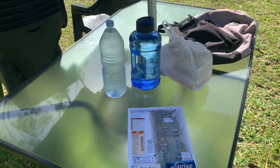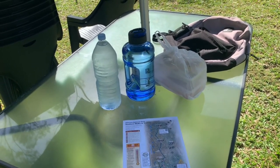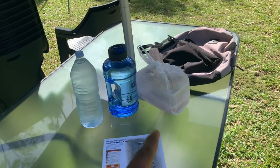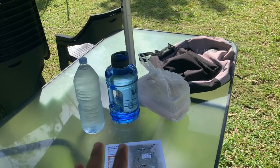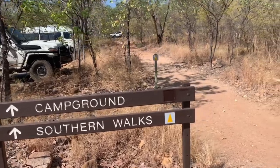I got some information about the trek I am going today. I have got a map and I hope it will be helpful for my journey. These are the things I am going to carry with me - a couple of water bottles as it is so hot today, some food for my lunch, and the map I got from the visitor center. Now let's start our hiking.